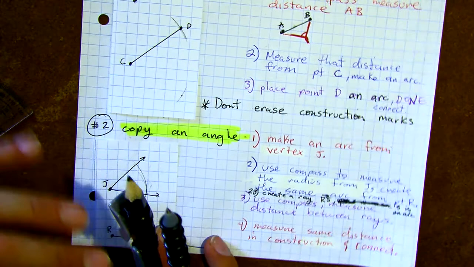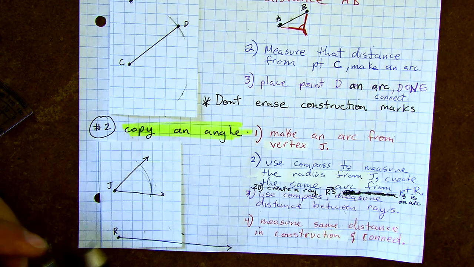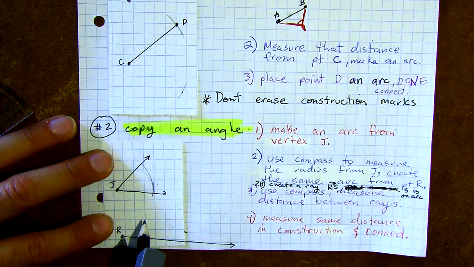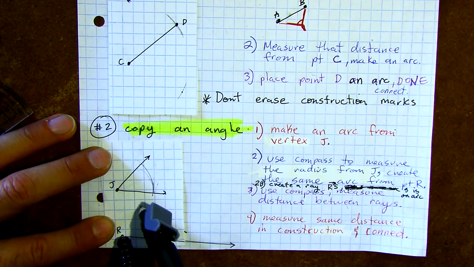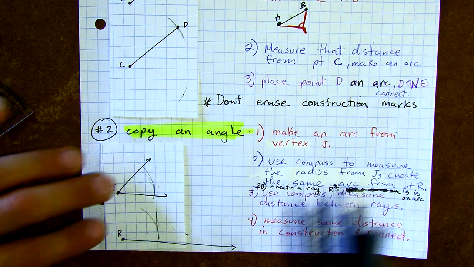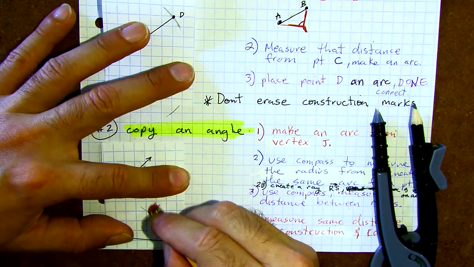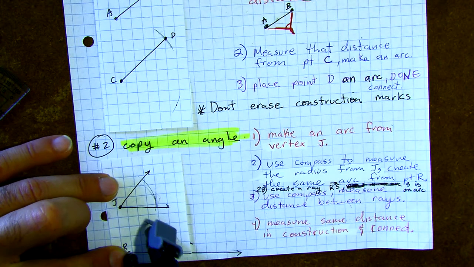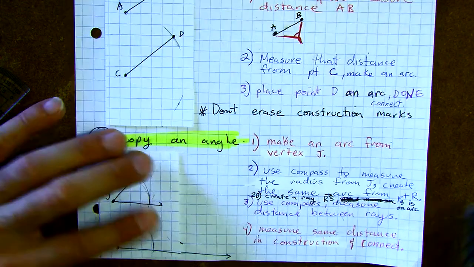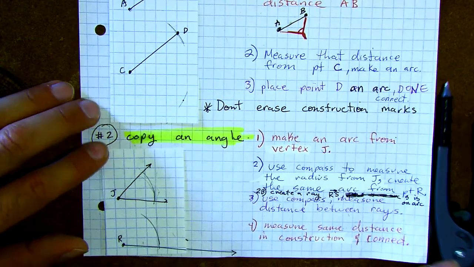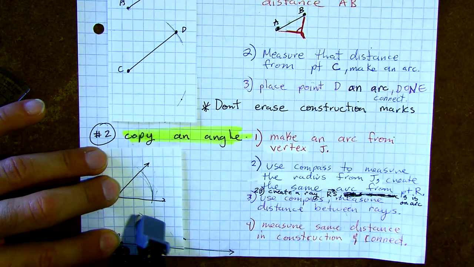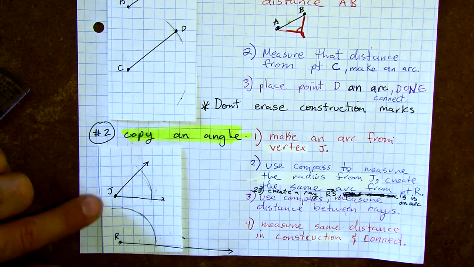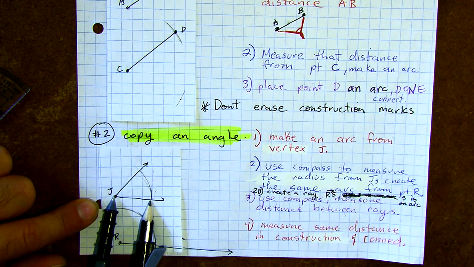So everyone has ray R set up like this. Now watch. Remember, we kept the same distance here for our radius from J. So now put the spike on R, and anywhere you want, make an opening that's about the same. I keep slipping because I am. So make your arc length approximately the same opening, even a little more. I could have gone way over here, and I could have made it more than I needed. Right?